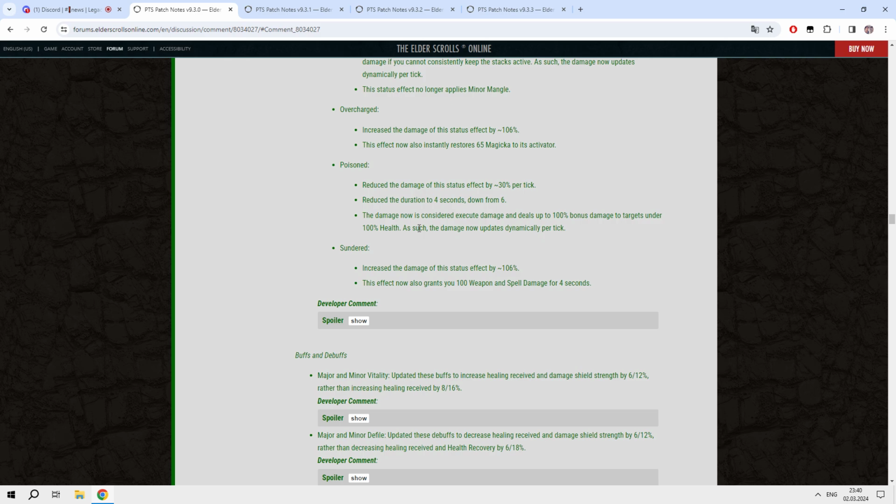So everyone, try poison builds now. It will also be really great in PvP, for example if you are playing a Magicka Dragonknight poison build in PvP. Now you will deal even more damage. The less health your enemy has, the more damage you will do due to this general buff to the poison effect. Sounds great.